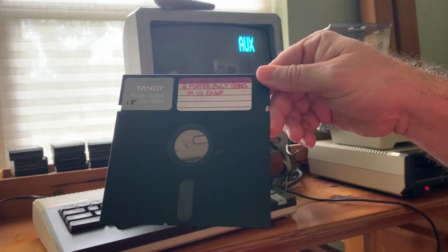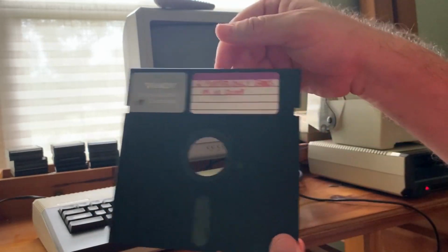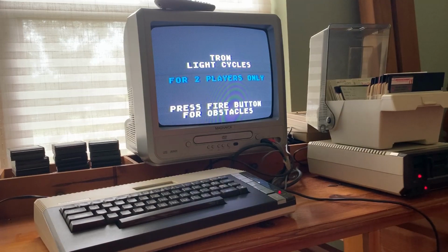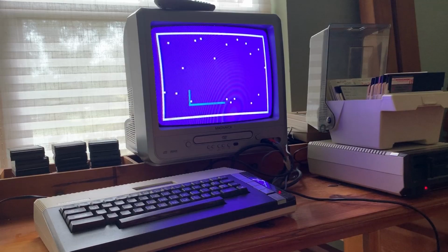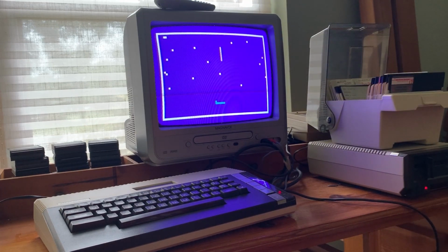All right, here's a disc called Two Player Only Games, or Versus Computer, so I guess it's a competitive disc. Ooh, Tron Light Cycles, let's do that one. For two players only, well, it kind of sucks. Oh, I need another player. This would be so cool if there was. I don't think I wrote this, but I think maybe a friend of mine did, I don't remember. But yeah, it would be cool if we could chase each other around.